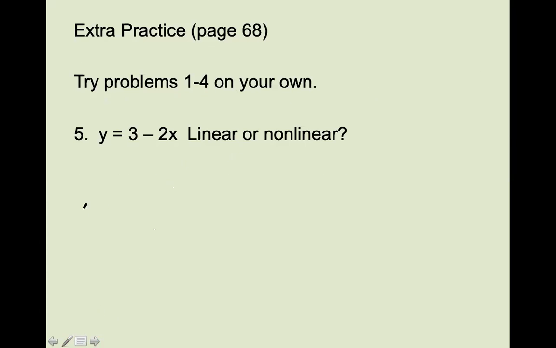So on number 1, I'm just going to draw it down here. The graph looks like this. Okay, we have this line curving up like that. And as soon as you can see that it's curved, you can say that it's nonlinear. So in order to be linear, it literally is just that. It has to form a line. So number 1 is nonlinear.